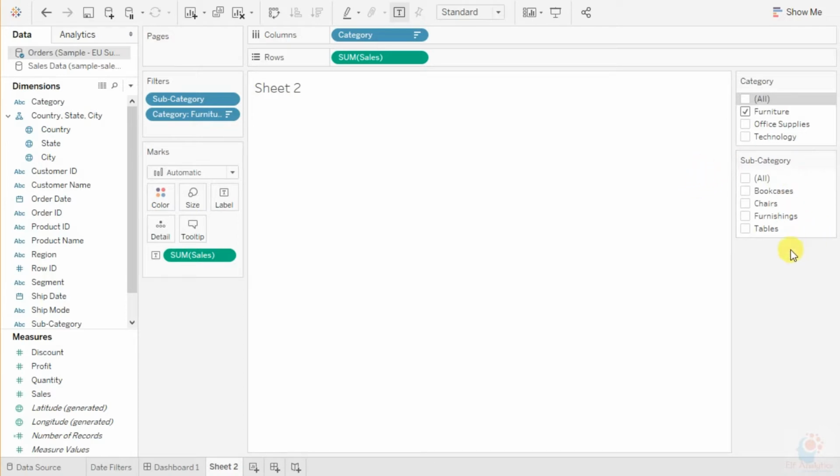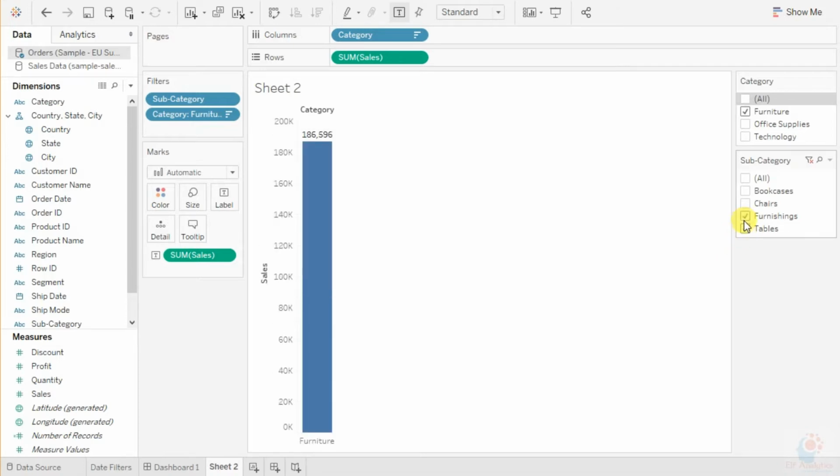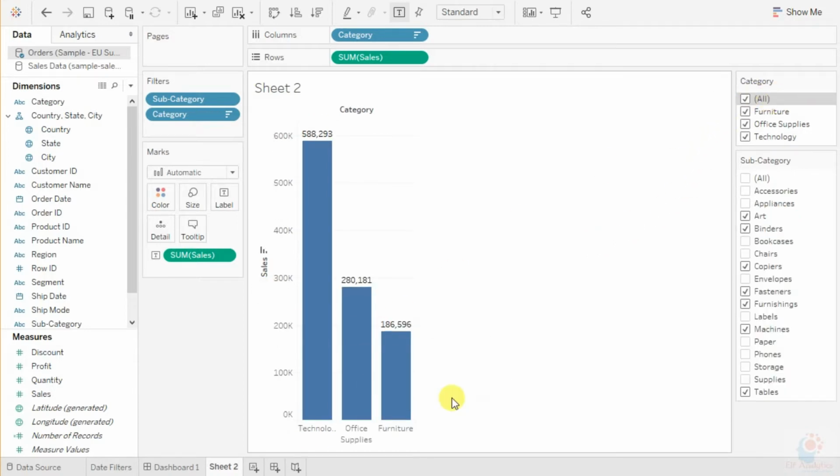Now here, as you can see, we have not selected any of the subcategories, so there is no data that will come in our chart. So let's say tables of furniture. Now the figure has changed and the bar is appearing in our canvas. Now while we are checking this option all, we can see all the options are reflecting back.